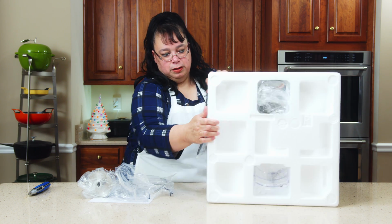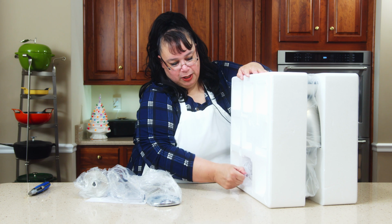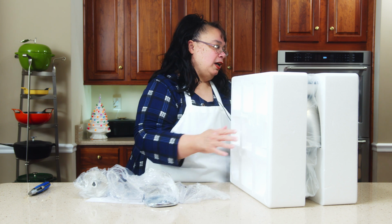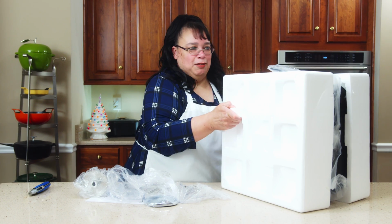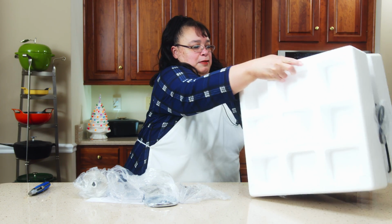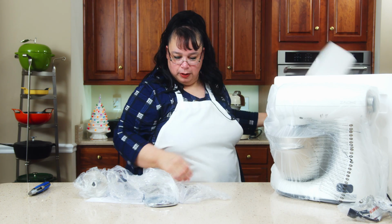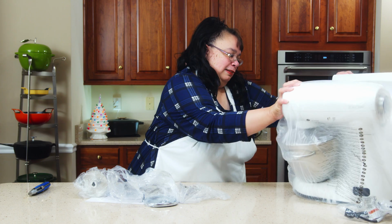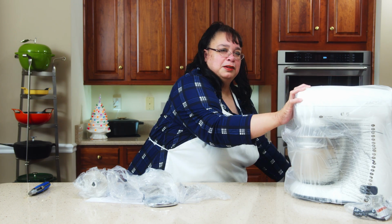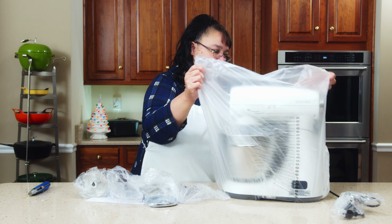Here's all our parts. Here's some more parts. Make sure you get all of these off the side. I think I actually have the mixer upside down. Whoa! So here is the mixer.